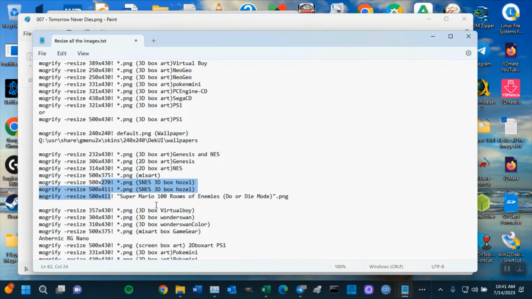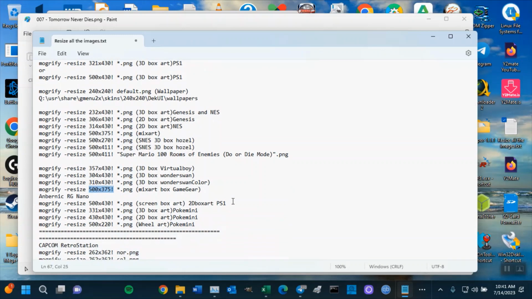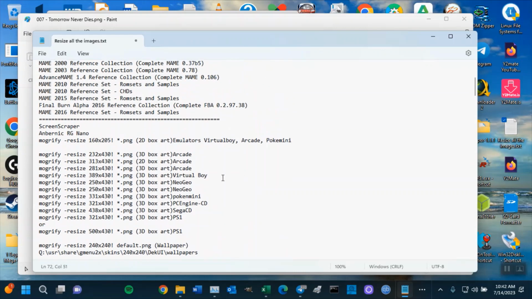Okay, so you have to stay between. On this side, the largest on the left has to be 500. On the right hand side, the largest number is 430. Okay, so you have to stay between those numbers, and then you're good. See, like this one, it tells you what number I use for what console. Like this is a 3D box art, this is 2D box art. I'm using this resolution, and so on. So I'll give you this long list of information.